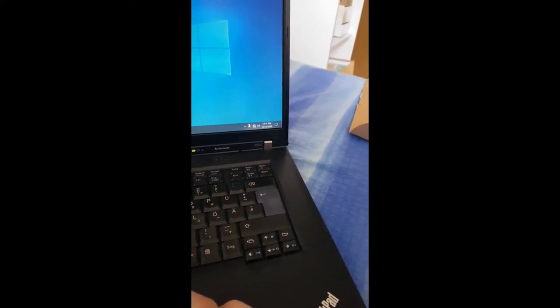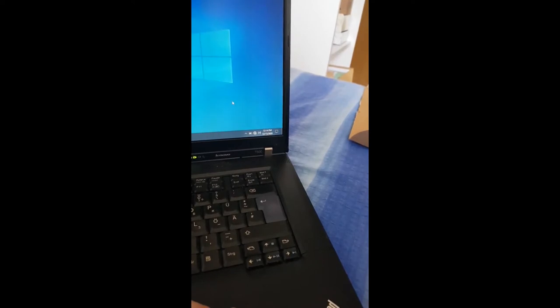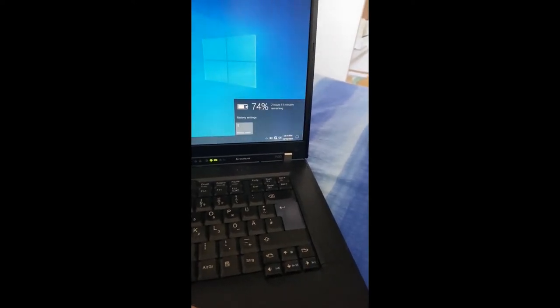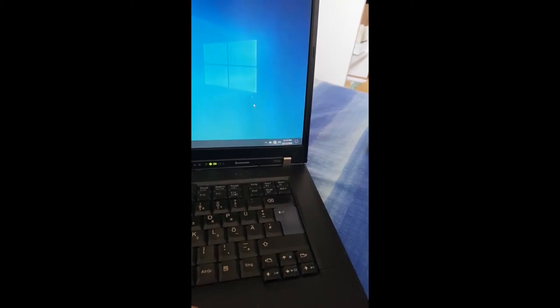It says 2 hours and 12 minutes remaining on 74%. I'm not happy when I see that, because this should last much longer. But we'll see, we'll see. This battery should last at least 5 hours.